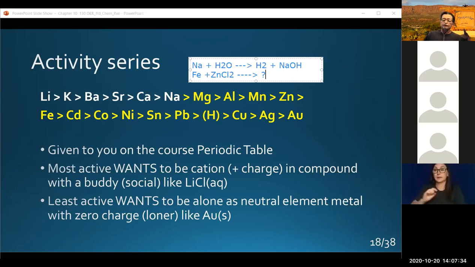Second question, is the most reactive metal in ionic form? Would that be a yes or a no? We all agree that zinc is more reactive. That's correct. Now the second question is, is zinc in ionic form, the way it's written? Yes, it's zinc chloride. Okay, it's not zinc metal, it's just zinc chloride. And so here we have NR, which means no reaction.